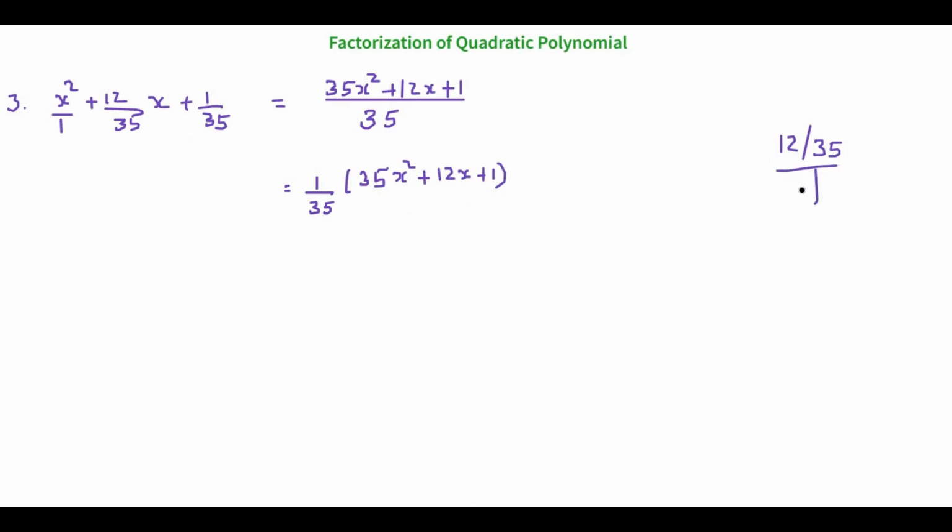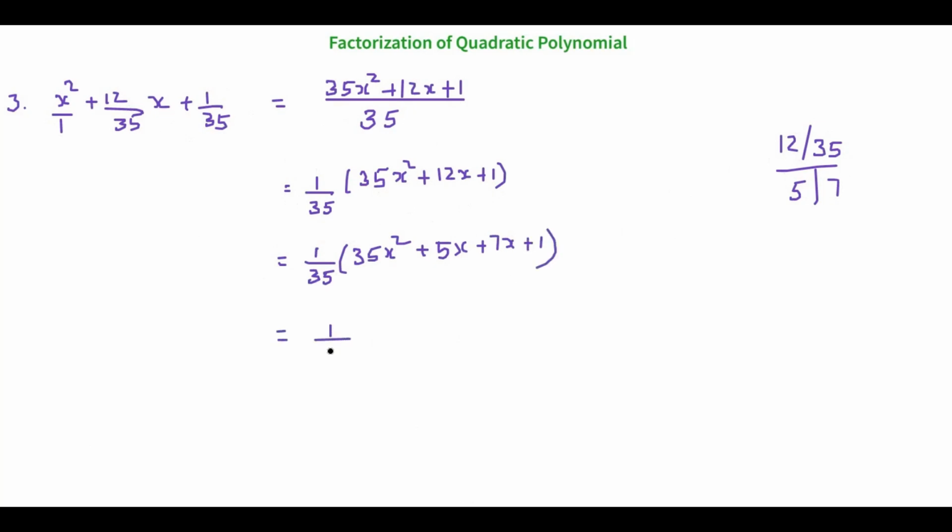And this is pretty simple. Since it is 35, we can use the 5 times table. 5 times 7 is 35. And when we add these two, 5 plus 7 gives us 12. And since both are positive, we'll keep them as positive because plus 5 and plus 7 is plus 12. Plus 5 times plus 7 is plus 35. Now the outside term will remain the same. Let's split the center term. So 12 can be written as 5x plus 7x plus 1.